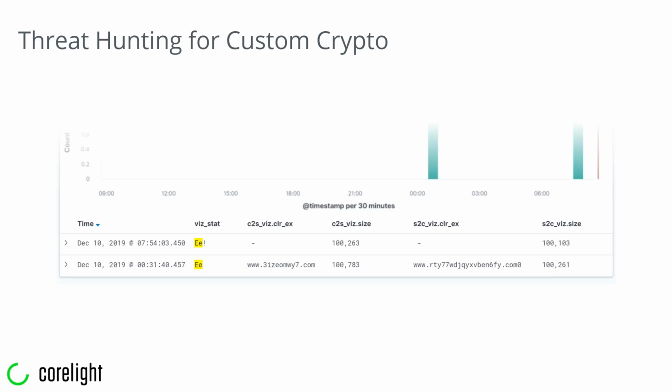So in this case, our Corelight appliance has identified that there was a brief handshake going from the client to the server, but from the server to the client, there was none. So both of these are highly actionable. And in the case of seeing malware that doesn't have any kind of handshake and is also using encrypted traffic on port 80, that would be something that we'd get a notice log for. So Matt, what do you think?